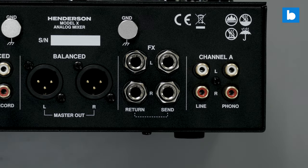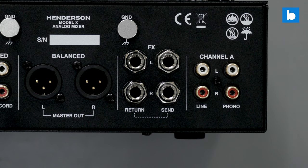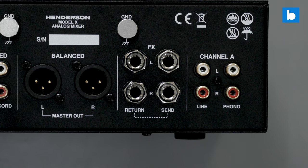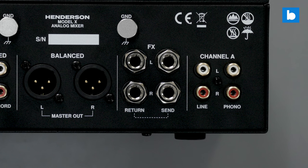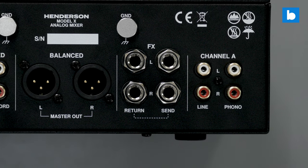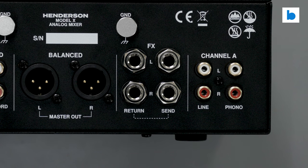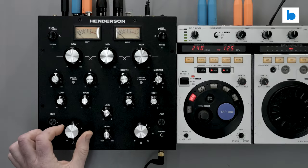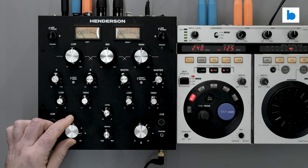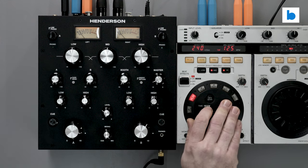When it comes to the effect send and return, I've just had to reach a point of acceptance, which is that most rotary mixer buyers don't really use effects in the same way as me. I am always looking for a way to achieve echo and reverb outs for going between tempos and genres, and a post-fader effects loop is essential for that way of working. But most rotary users aren't doing that, so pre-fader simply adding effects on top of their music is all that's required, and that's what you find on the Model X.